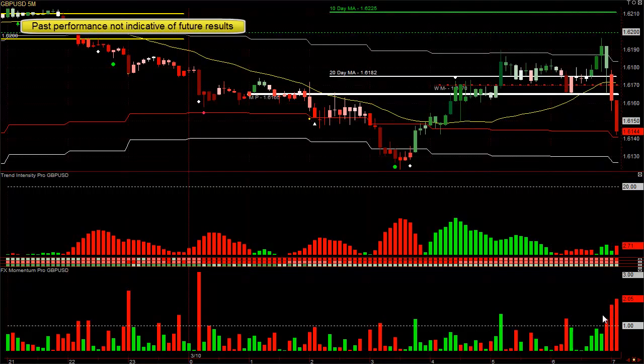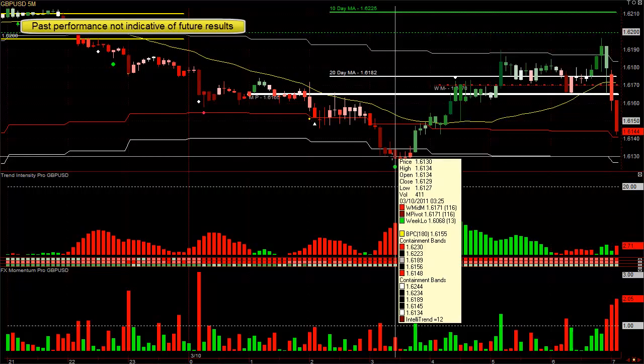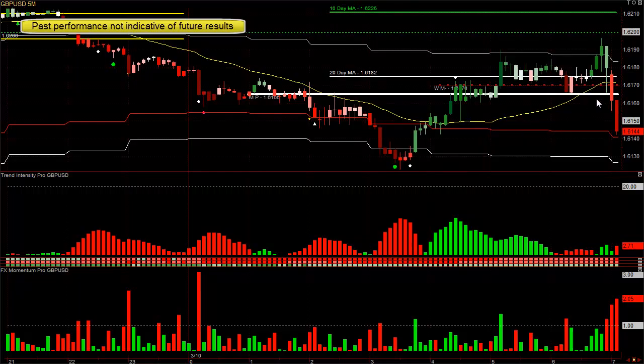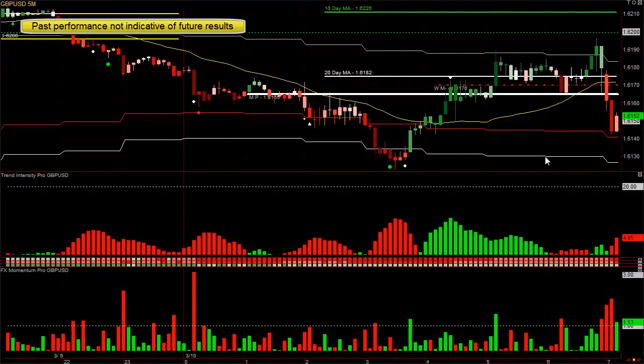And look, the momentum is there. In fact, this is the most incredible weakness of the pound and strength in the dollar that we've had since way back in the beginning of the day. In the last 7 hours, this is the most intense down move you have. So it's probably pretty likely at this point to come down to the lows down here. You're probably going to make another 14 pips on your trade. You're short at 60, probably going to get out at 30 and make 30 pips.